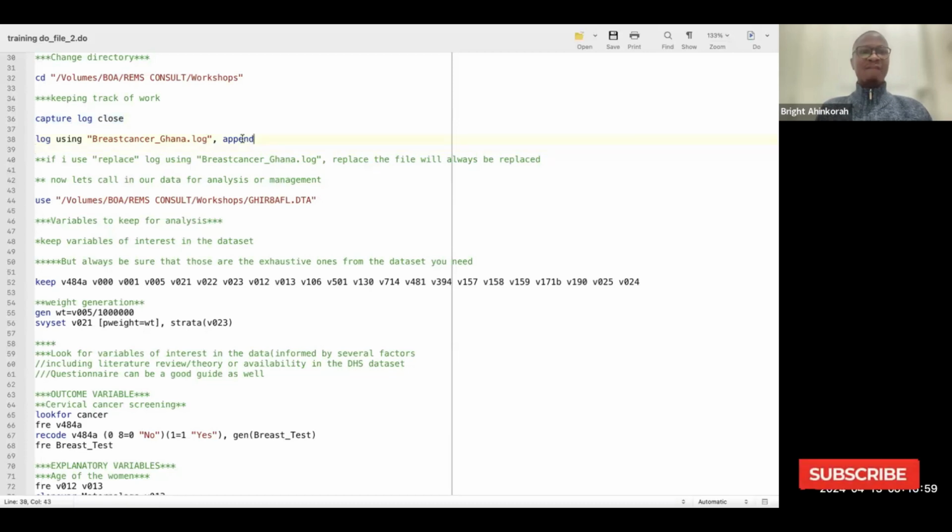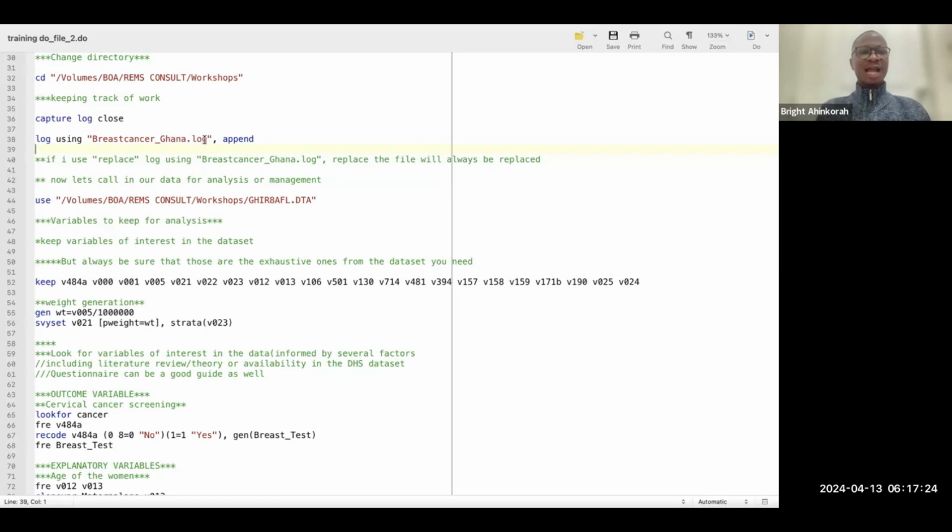If you don't bring it, it will not pick. And here we have a comma at the end, and then append. Abdulaziz explained to you that you can use append or you can use replace. What the append does is that it adds on to whatever results you already have in the log file, if you have already run some before. The replace means that it is going to replace what you already have.